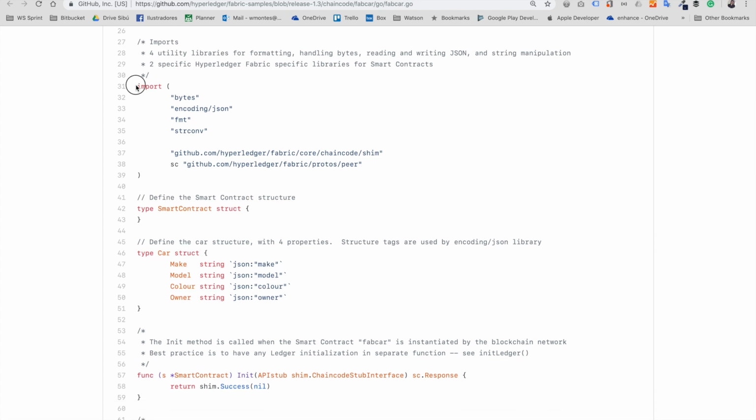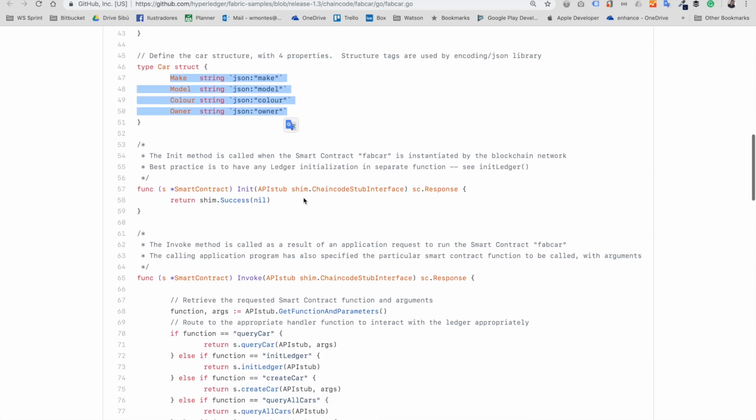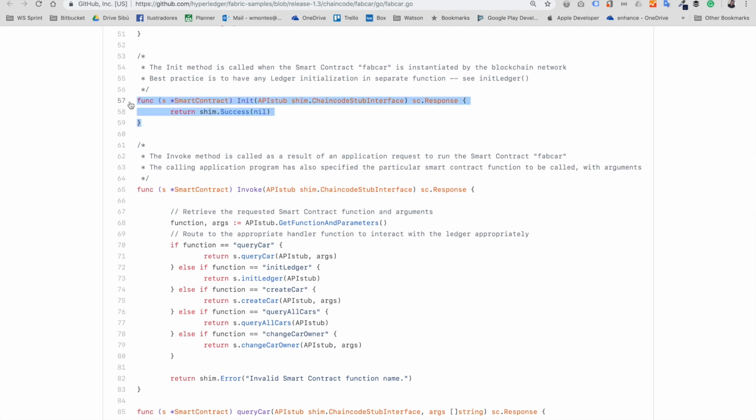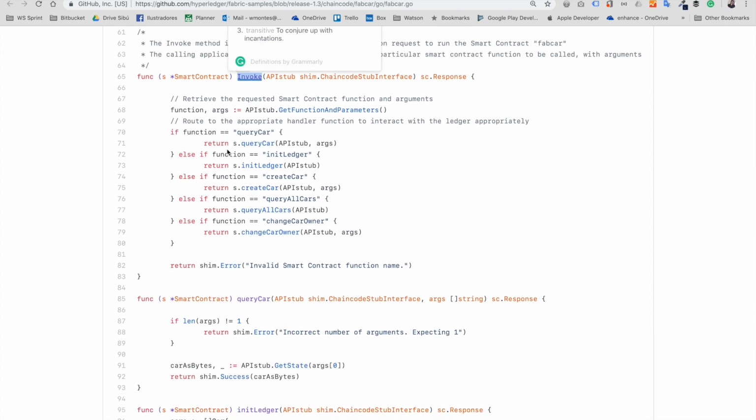The first structure is this import of some dependencies for Go. We have here the structure for the smart contract. We also have this structure which is called car. In this case, for Convector, this is what we call a model. This is a data structure that needs some rules, for example, data types and so on. We also have a few functions for the logic of the instantiation and the invocation of functions for this smart contract. We also have this invoke, which is going to receive each invoke transaction to this smart contract, and it is going to route it to each of the functions.